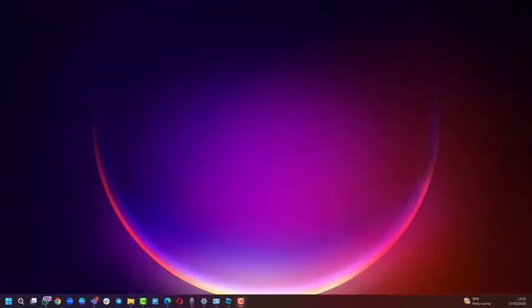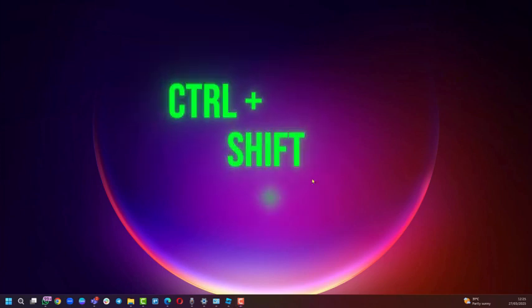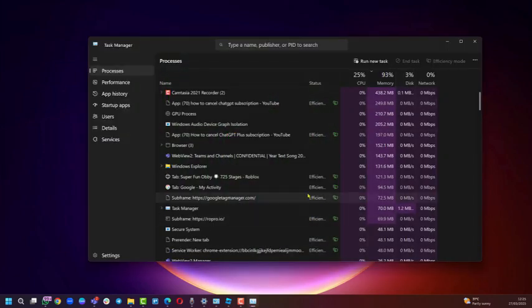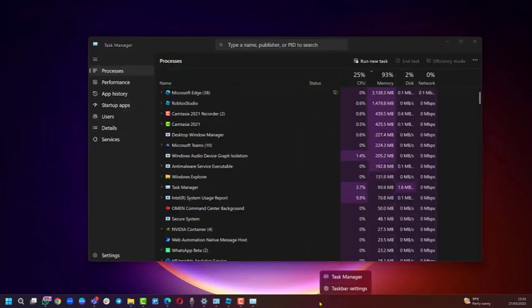Now Windows 11, while visually appealing, sometimes can feel sluggish, so here's a comprehensive guide to streamline your system for ultimate speed. The first is startup optimization. You can do this by pressing Control, Shift and Escape, and this will bring up the Task Manager. Alternatively, you can right click on the taskbar, click on Task Manager, and you'll have just this.